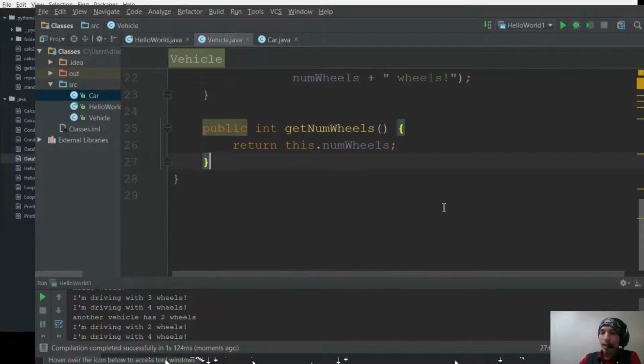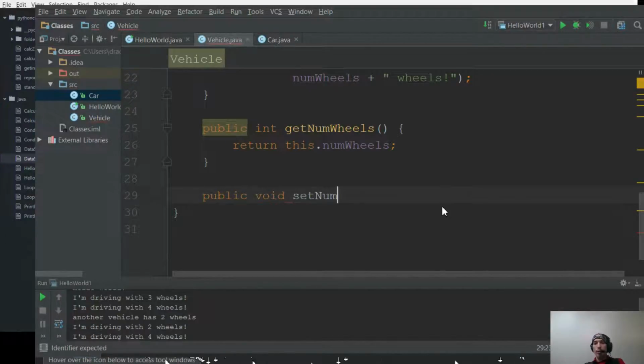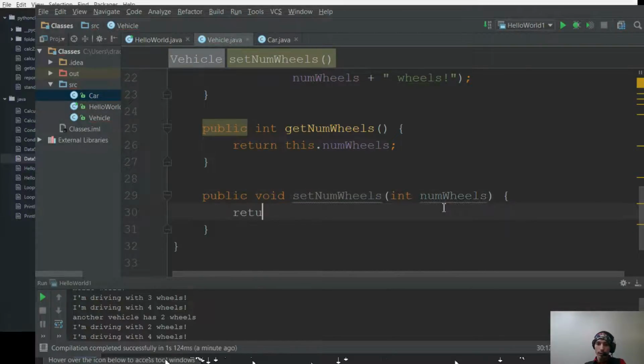There is a write equivalent where some people will do something like public void set numWheels, and it might take in an integer numWheels. Right? This makes the property private, but we can still read and write it.